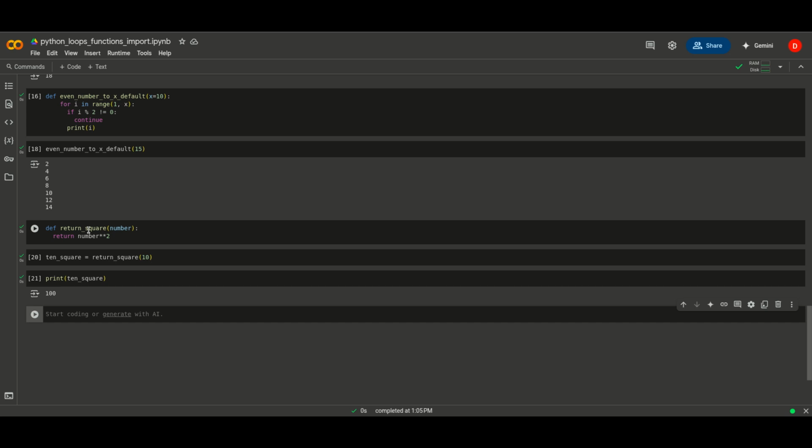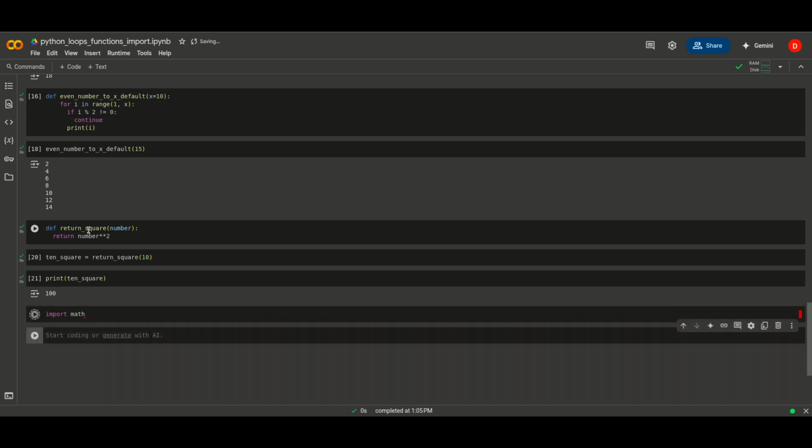So we're going to import some functions, some libraries. Now the keyword for import is import. So to import libraries, we use import, let's say math, because math is one of the most used libraries. And within this library, you have several math functions, such as permutation, combination, so many things.